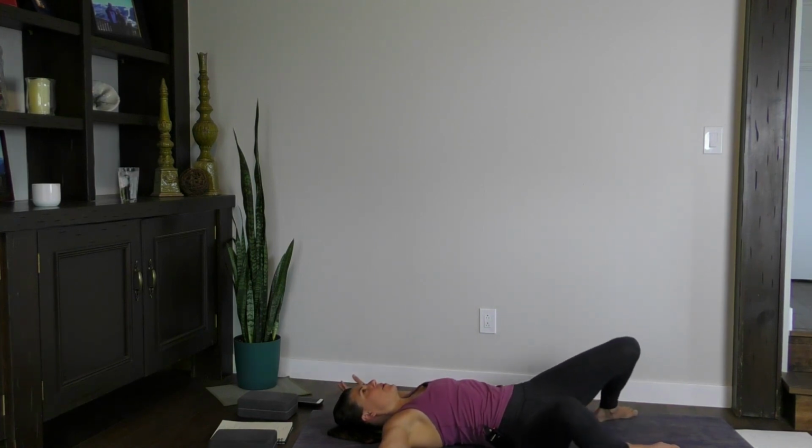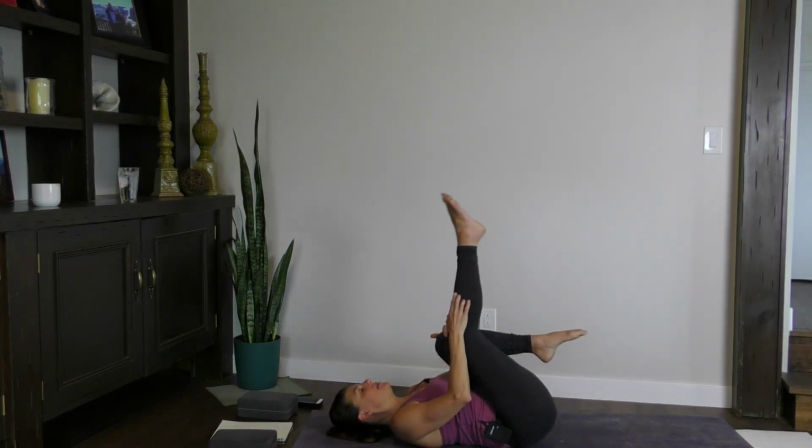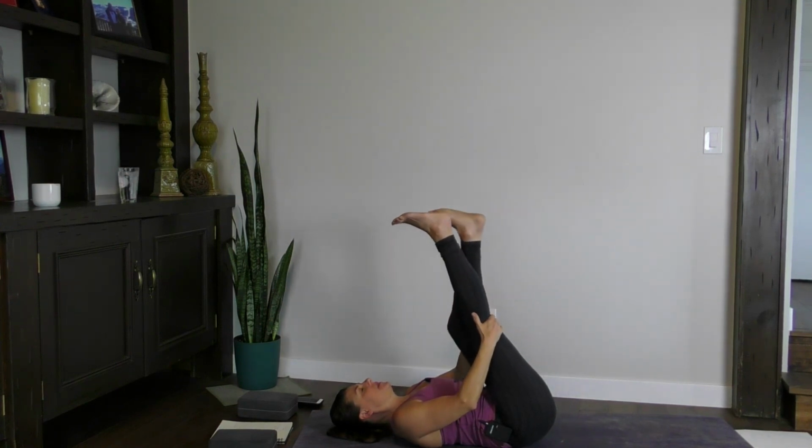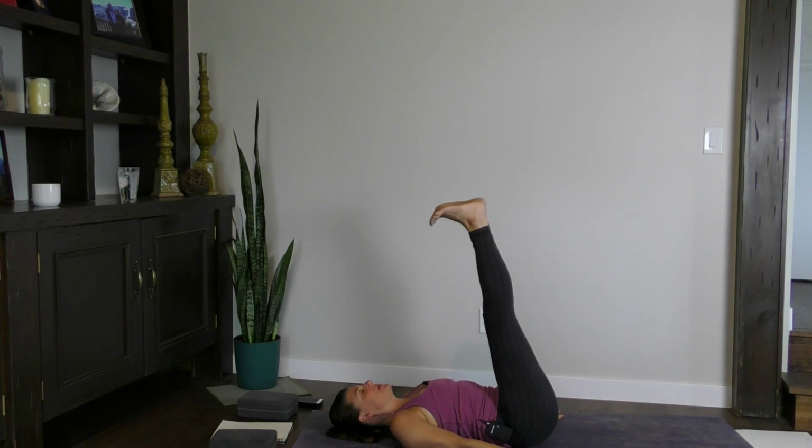Next time the knees come pointing towards the sky, bring them back into your chest. Legs up the wall, straight up to the sky. Bringing your palms down by your hips. See if you can melt down every vertebrae into the mat.